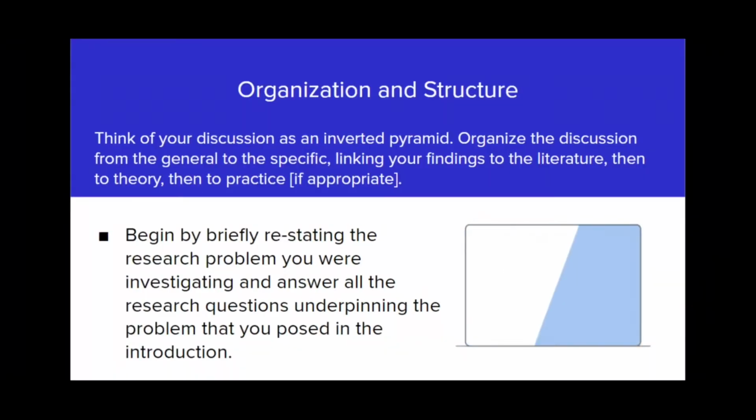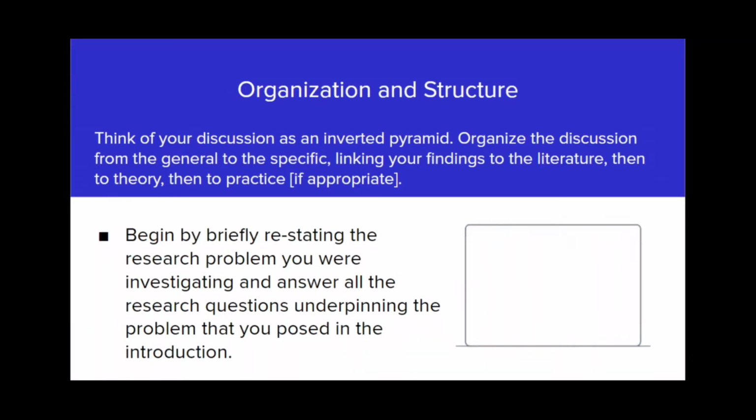Now let's go to organization and structure. Think of your discussion as an inverted pyramid. Organize the discussion from the general to the specific, linking your findings to the literature, then to theory, then to practice, if appropriate. Begin by briefly restating the research problem you were investigating and answer all the research questions underpinning the problem that you posed in the introduction.